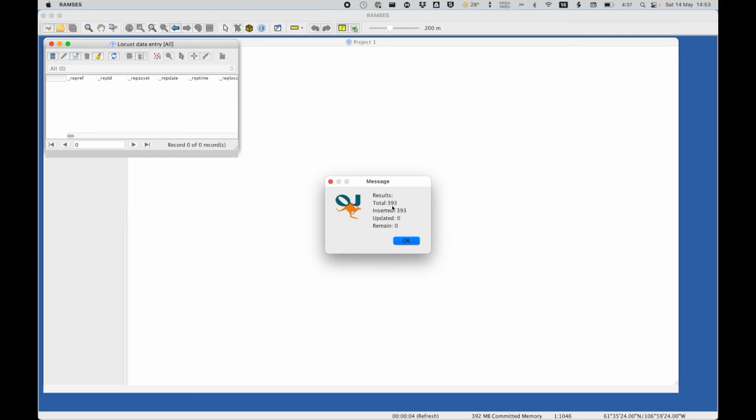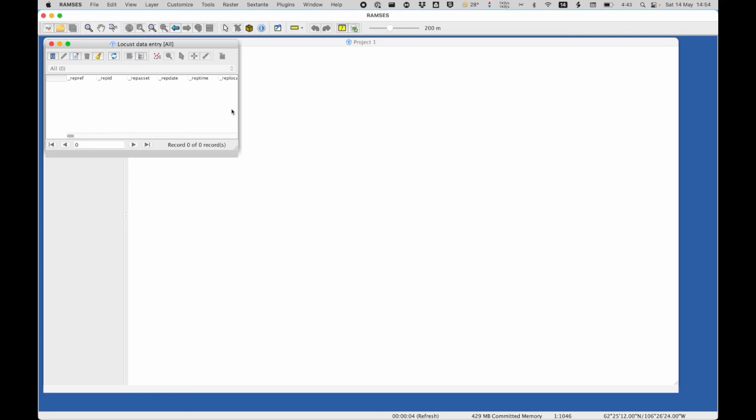So here's the total number of records that you started with. It was 393. And inserted 393. So that means each of those 393 records from that CSV file that used to be listed here in the window, all of them were added to the database of Ramses without any problems. Okay, and you see none remain that you have to worry about. Okay, we say okay at this point. Okay, you're done. So you have successfully added the data from the 26th of April to the 12th of May, none of the duplicates and none of the bad data, only the clean data, into the Ramses database.